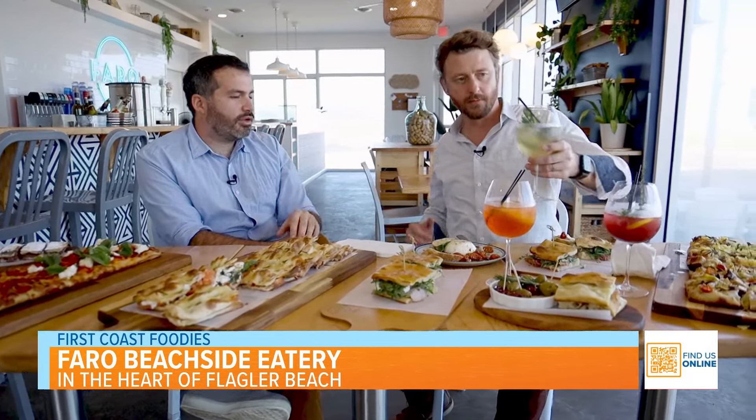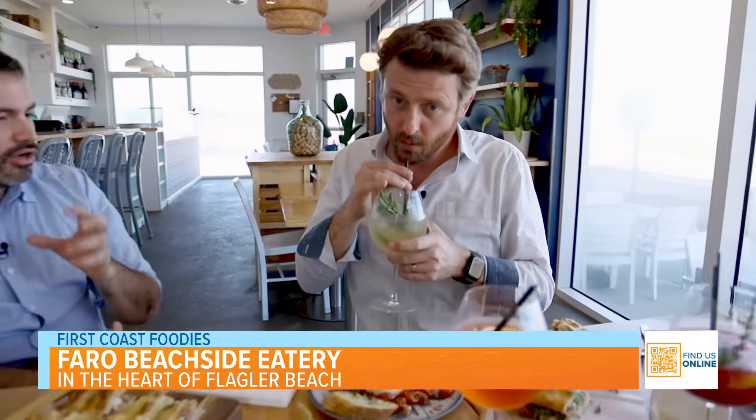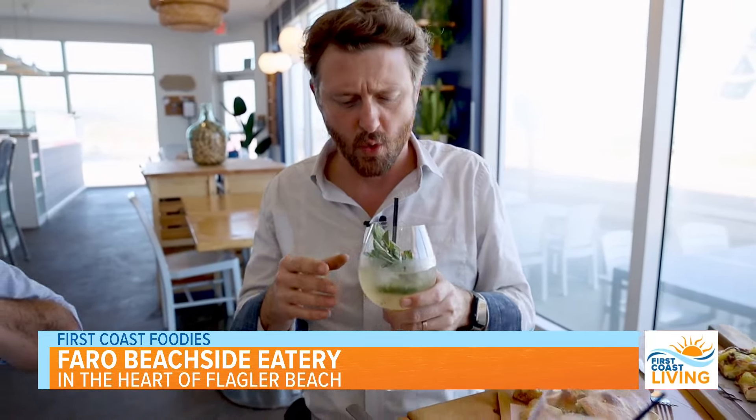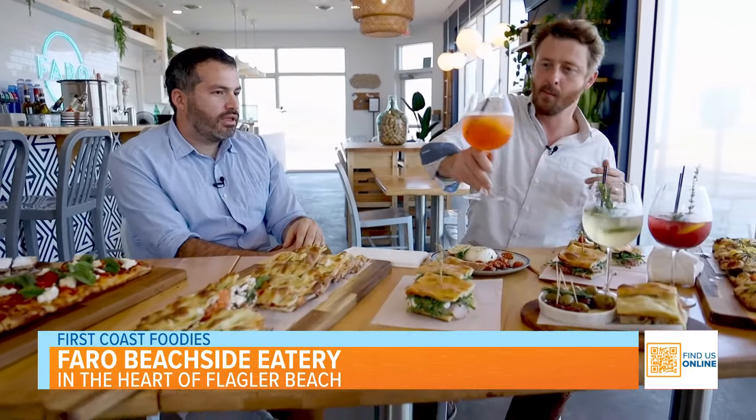We did the one shrub — the blackberry shrub. What is this middle one? That's the Hugo. It's another very typical Italian aperitif cocktail — kind of like the spritz, but made with elderflower that we get from Austria, mint, and organic Prosecco. Super light, super crisp, and it kind of helps open up your appetite. And then last but not least, that's the classic spritz — bittersweet, orange, and organic Prosecco.